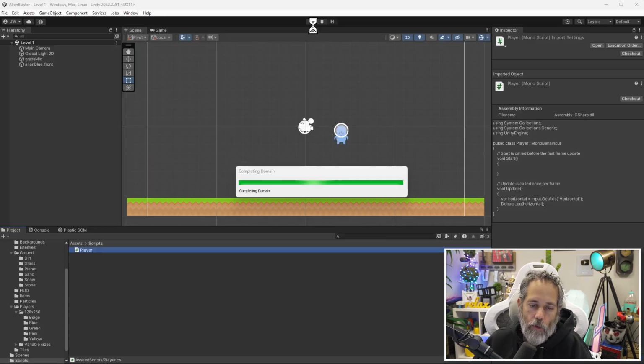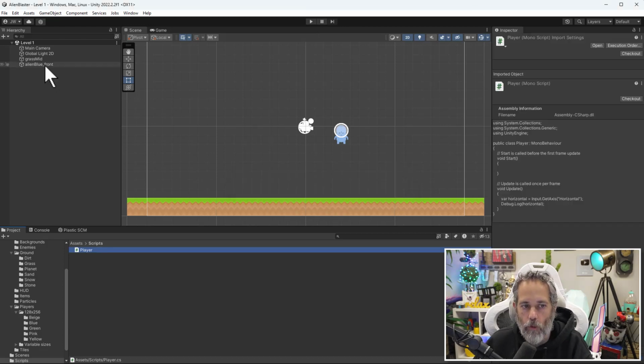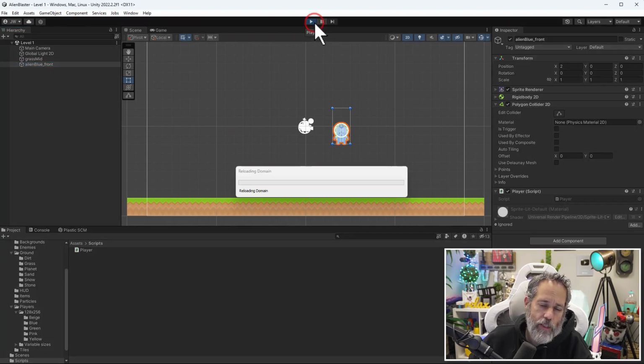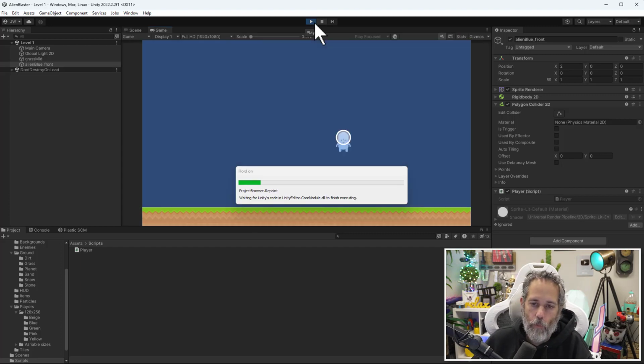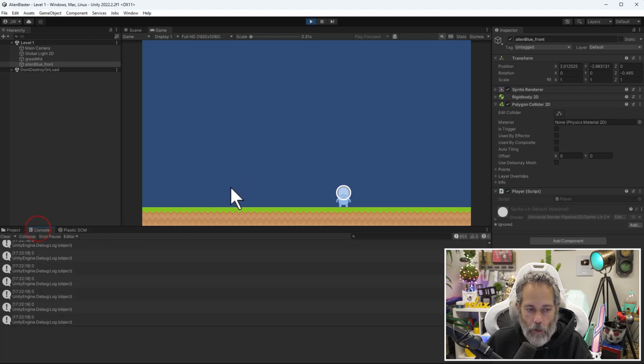Now that we're in Unity, it's not going to do anything until we've pressed play. And of course, it won't do anything if our alien doesn't have the player script. So make sure that you select your alien, make sure that it still has your player script, that you haven't accidentally forgotten it, removed it, or done something weird, and then press the play button. Once we do that, we should see our game mode. We've got our character right there. And if we go to the console window, we should see a bunch of zeros being written out here.